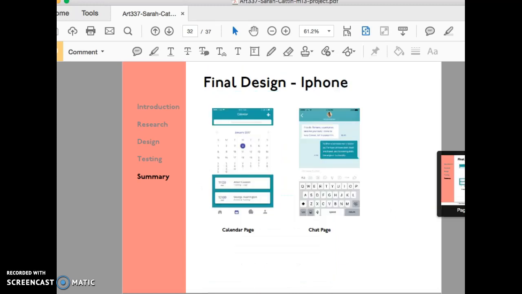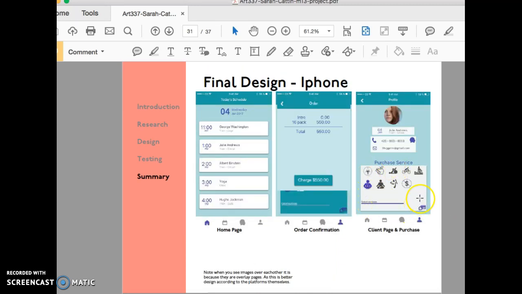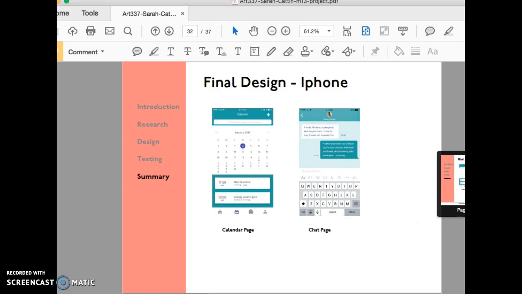You'll also notice in the iPhone design right here, this purchasing of services. Because it's the trainer who's going to be actually using this application, once they've done this a few times, they're going to know exactly which symbols mean what. Realistically, they've probably set up these symbols themselves. Then this select the package would correlate to the number of sessions, or if it's a free starter session or whatever it is. Either way, this is an overall look at where my designs ended up.